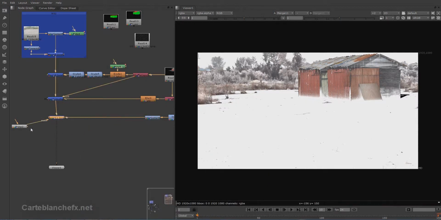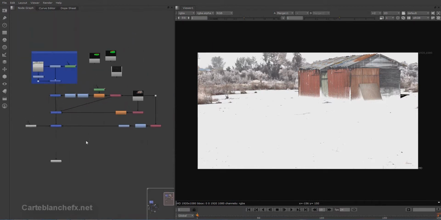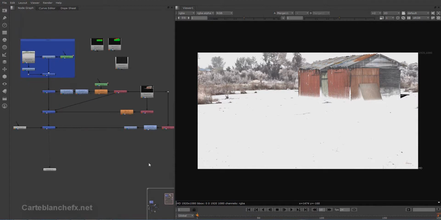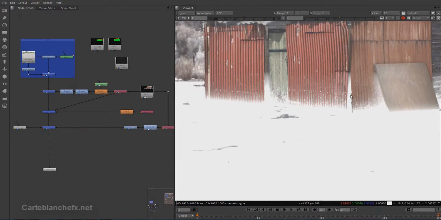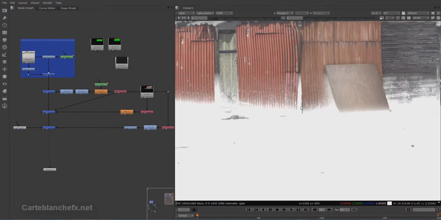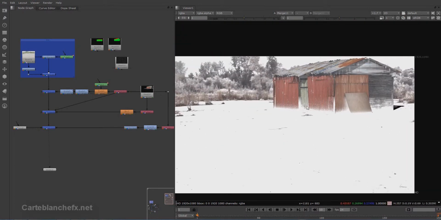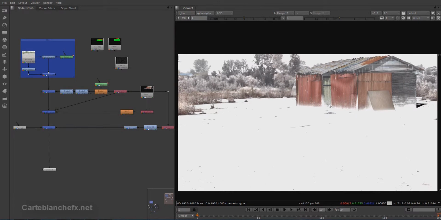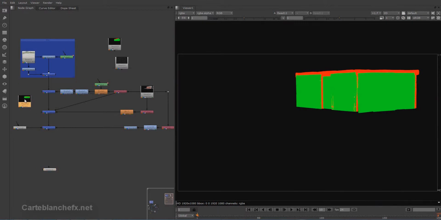And you see the same result as a preview. But this area isn't as good as it could be. So I made an extra mask in Cinema 4D.